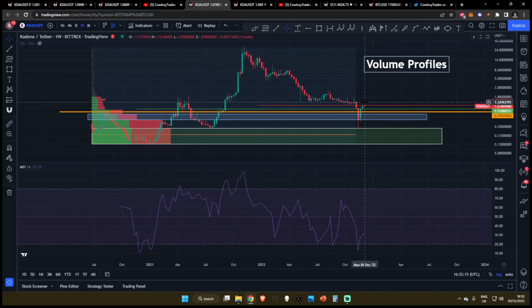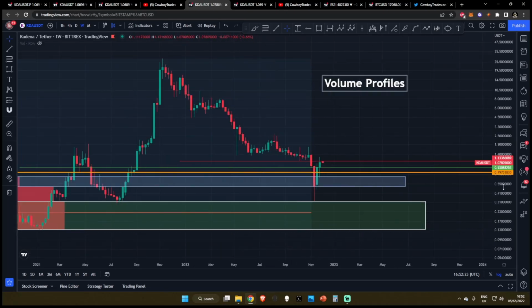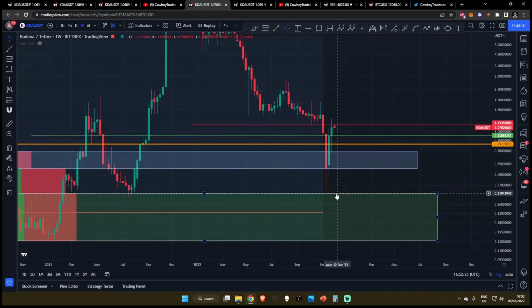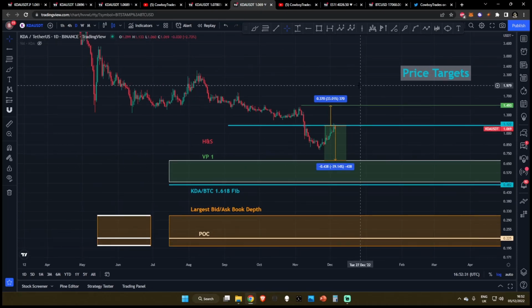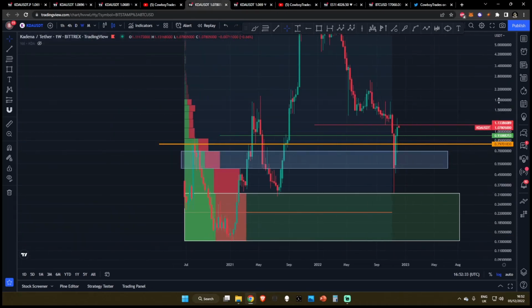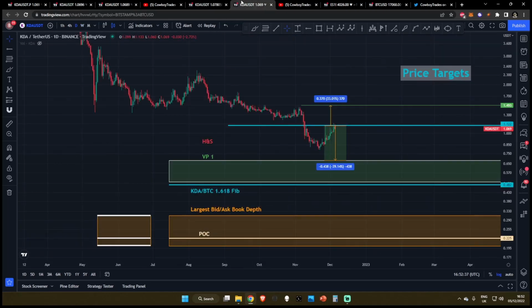The only one that it isn't is over on Bittrex, and this chart is a little bit broken, so I don't really use this for oscillators. I only use this for lower time frames, and the reason I say it's broken is because once again, you can see we broke down to 31 cent and then we pushed up to $1.28, and on every other exchange that is absolutely not what happened. So I just use this for looking at the volume profiles, to look at previous areas where data has been accumulated, because this is all I really need this chart for.